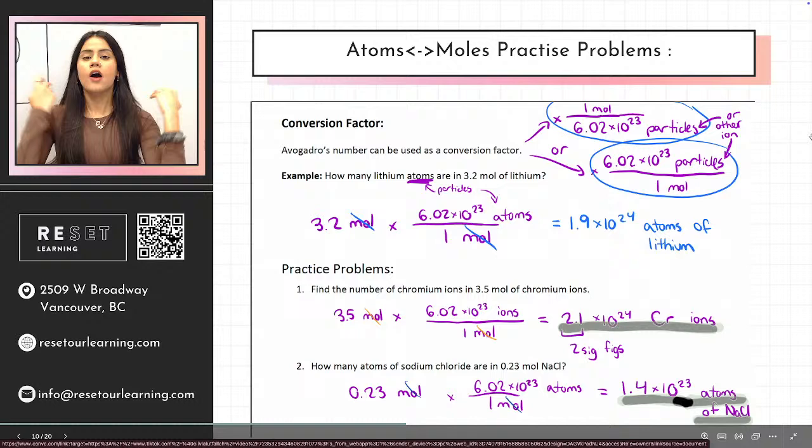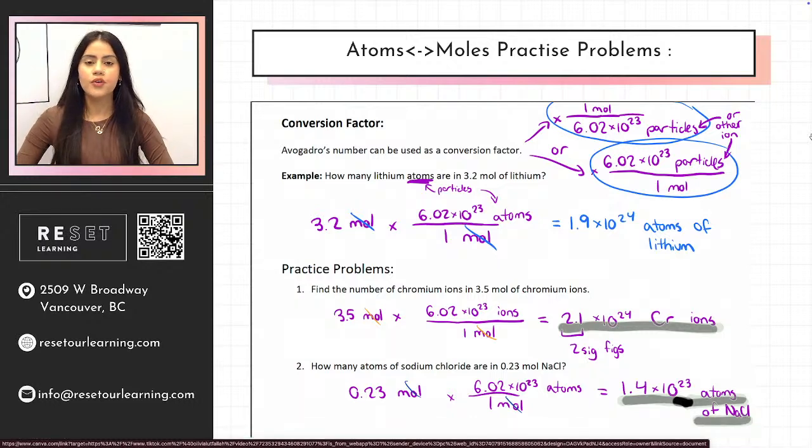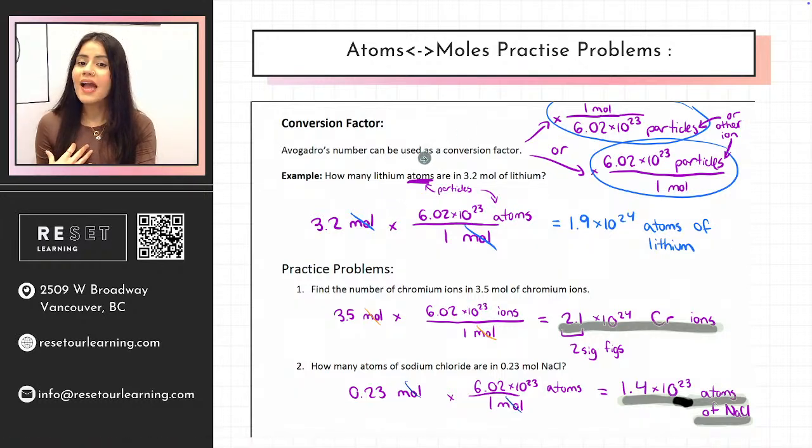Awesome. So now we know what mole is. We know what molar mass is. We know what Avogadro's number is. But we have to put this into practice now. We know the theory, we've got to apply it. So Avogadro's number can actually be used as a conversion factor. What does that mean? If your question is asking you how many atoms are present in n number of moles, you'll have to use Avogadro's number.